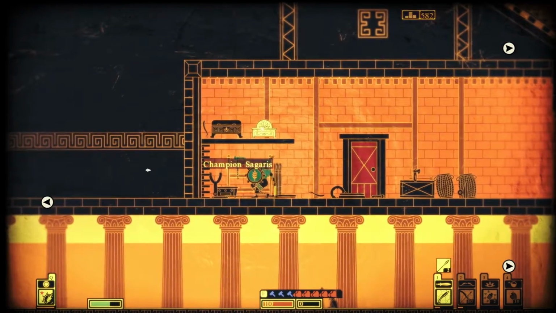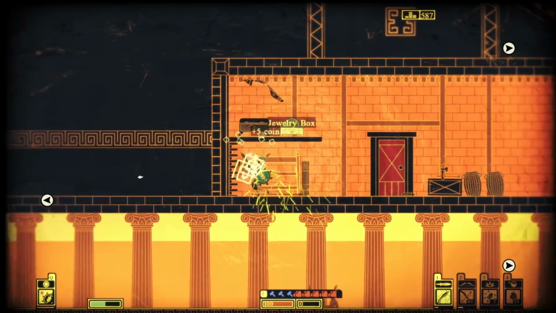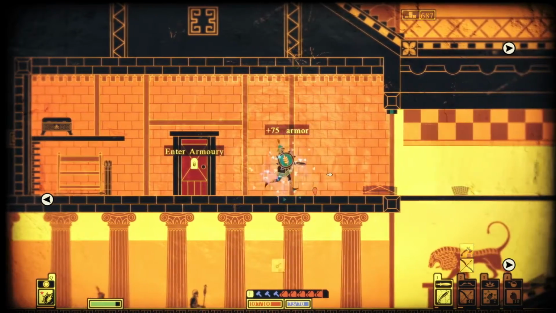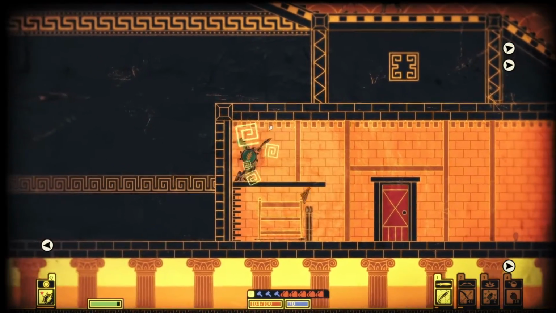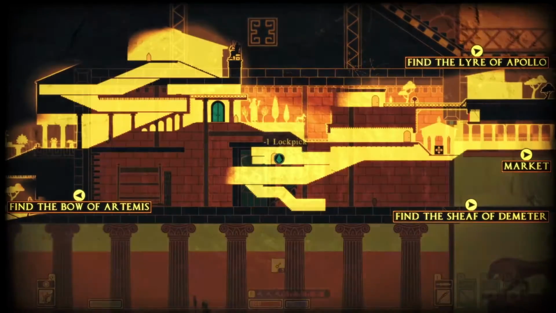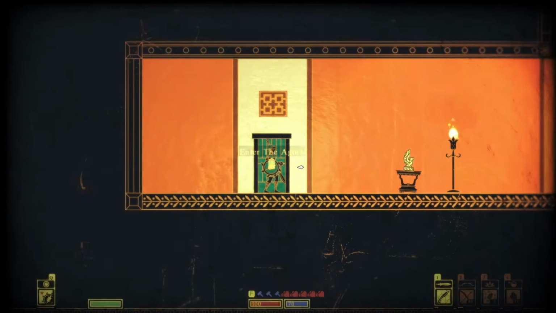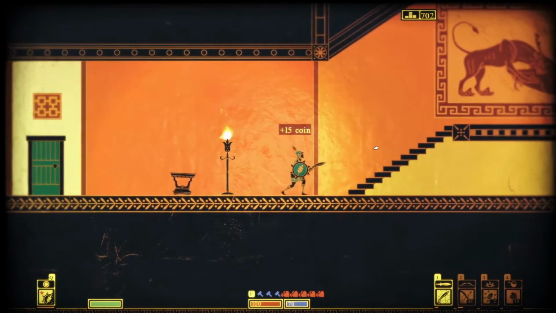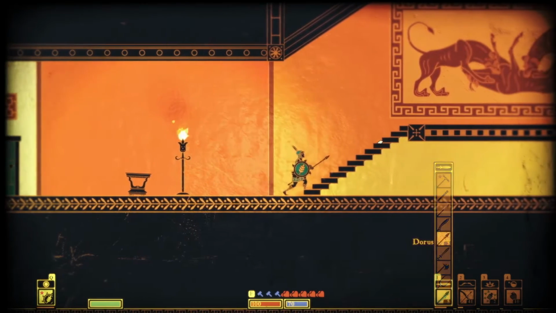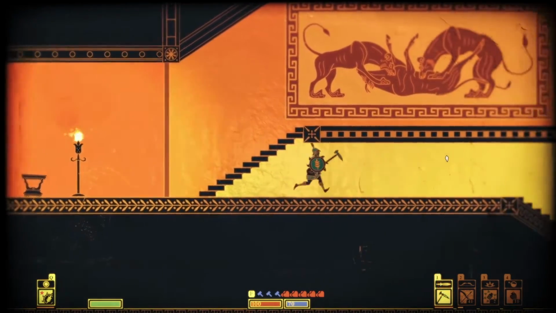Gotta sell some more doors. Ooh, a champion Sagaris. We're about to break our weapon, just cutting all this stuff up. Oh, we got to, baby. We got to. Alright, let's go ahead and enter the armory. This armory here. Let's go ahead and hold on to some. Let's go to this champion Sagaris.